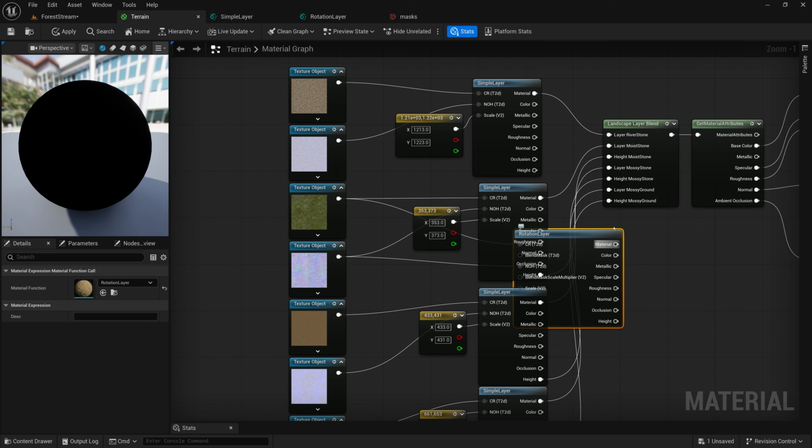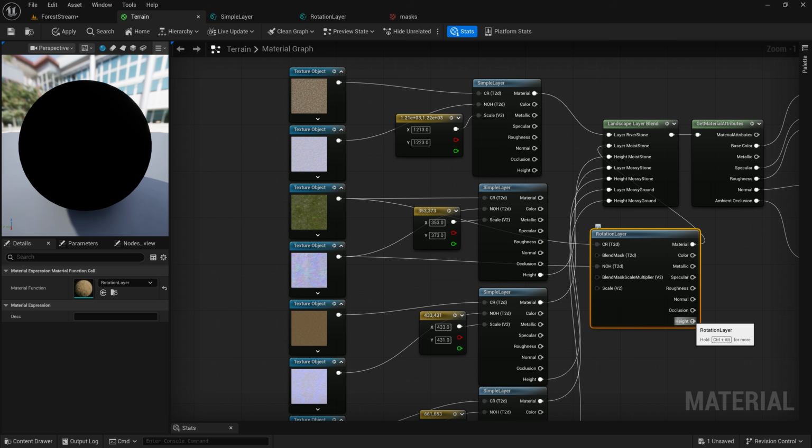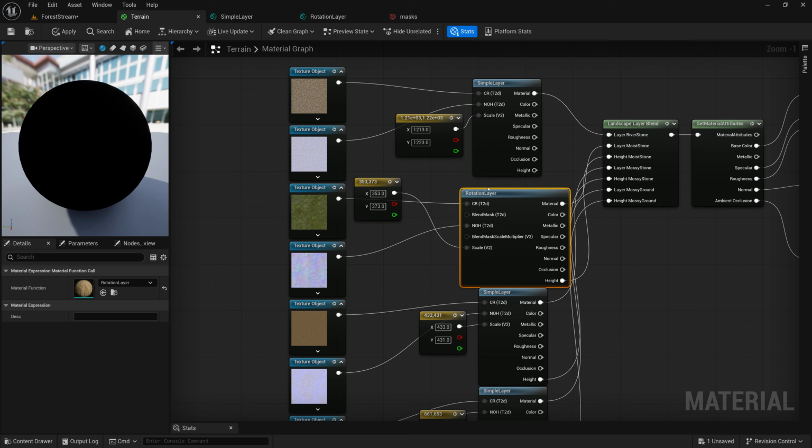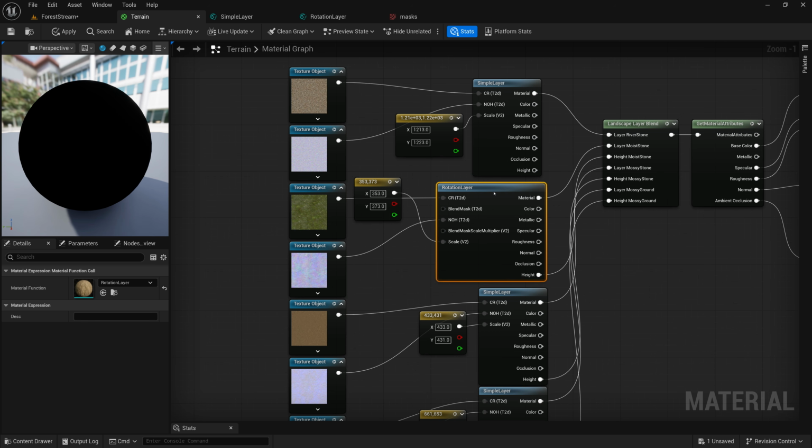And we'll wire this in just like that, as well as the height. Okay, and I'm going to go ahead and delete the simple layer version.